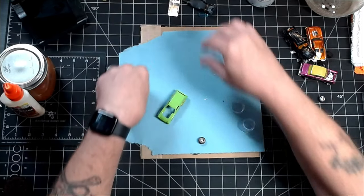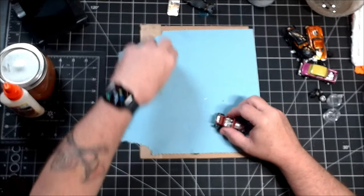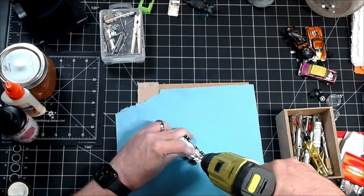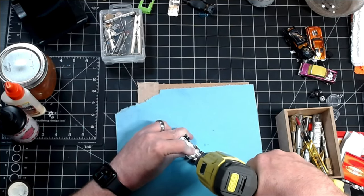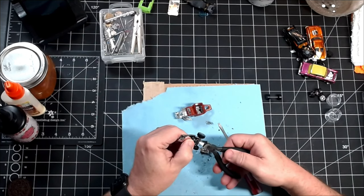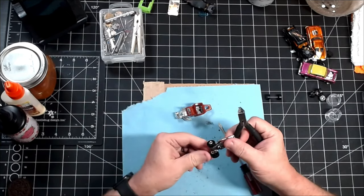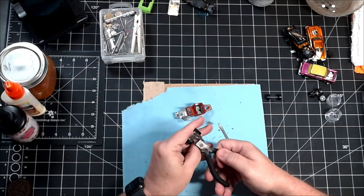Now, because it's held together with a screw, I can always change that if I find some good wheels for it later. But this is the closest thing I could come up with. It was a balancing act. Do I get the original looking wheel without the Redline, or do I get a Redline on a wheel that doesn't look anything like the original? And this is the choice that I made. You may do it differently, and that's cool. But this worked out great because they were able to just pop right in. They fit exactly. I didn't have to alter anything. I just had to snap them back into place, and we were in business.